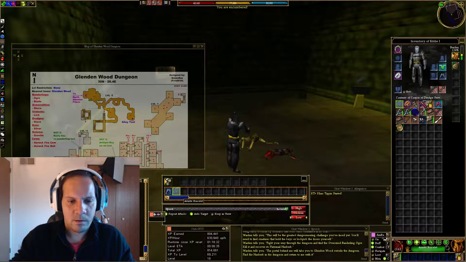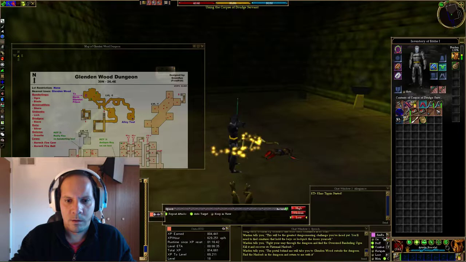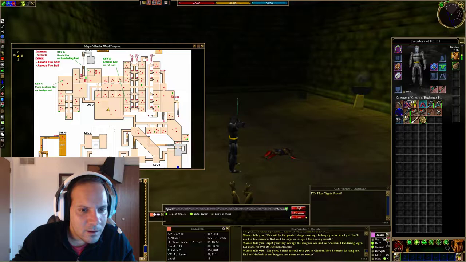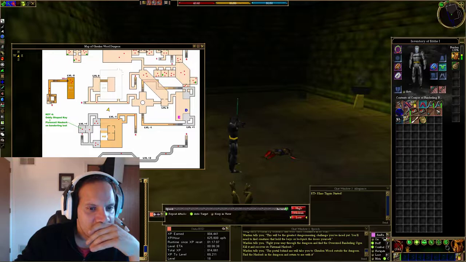Can I drop this bow? Yes. Alright, so where's 3 now? I'm now at 3. Here. Really? I need to get to 7. 7 connects to here. So where the heck is 7?